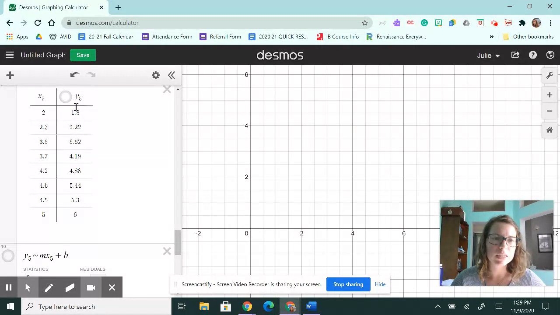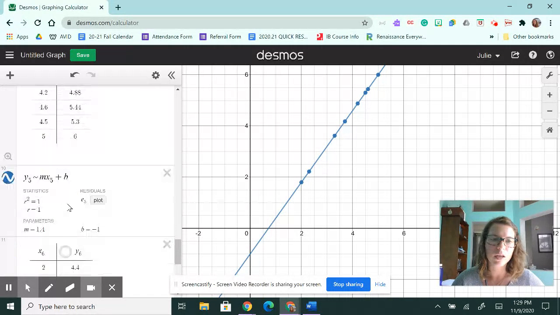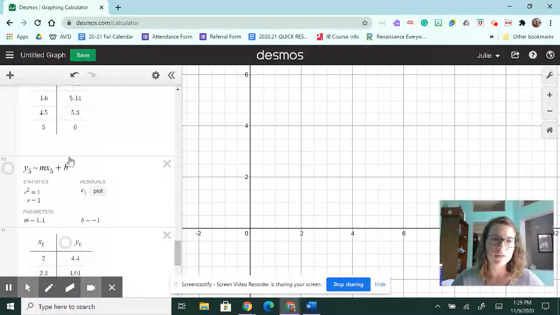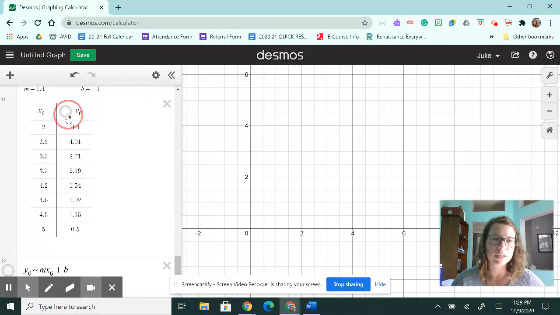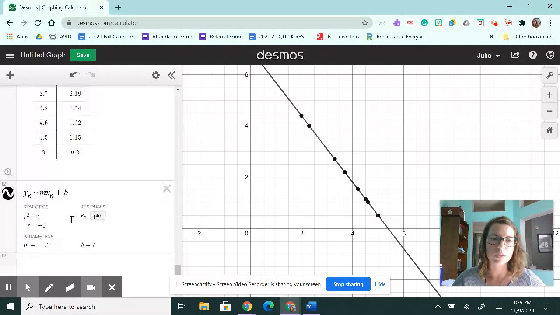And let's look at the next set, X5 and Y5. If you notice, everything is on the line here. And take a look at our correlation coefficient: R equals 1. So that means every single point is on the line of best fit. And our final set of data here, X6 and Y6. This one also looks very linear. It's also negative. So this one is probably going to be close to -1, and it does equal -1 right here.